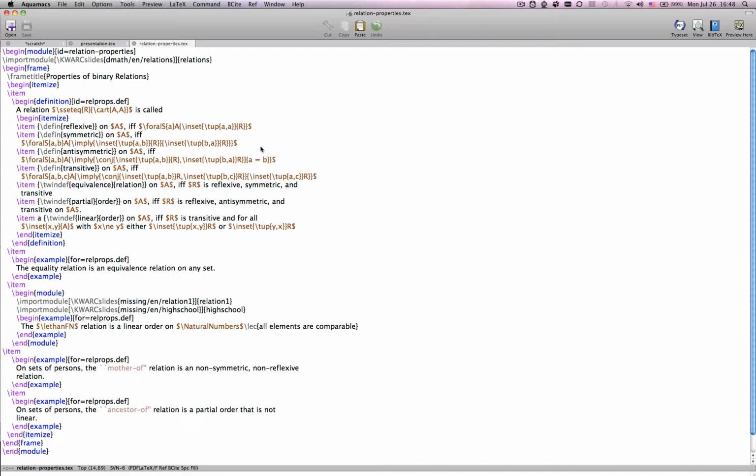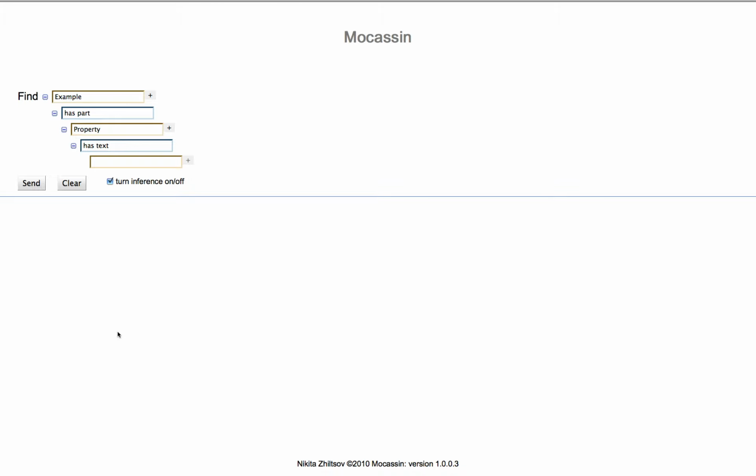And from that OMDoc, we generate yet two other representations of the knowledge. On the one hand, we feed RDF triples into a triple store for querying and for serving linked data clients. And we generate presentation-oriented documents in XHTML plus MathML that are not only readable for humans, but also contain semantic annotations given in OpenMath and RDFa to enable interactive services.